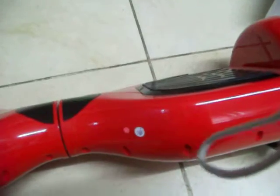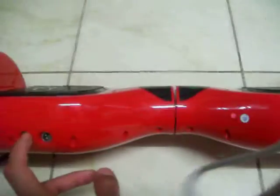And if you get bored of it, or tired of riding it, you just have to press that. It'll make another beep. It'll be off, so you can't use it. If you want, I can show you how to drive it, and it's very easy to drive, to be honest. It might take you one or two goes to get the hang of it, but yeah, I'm selling these for £270.